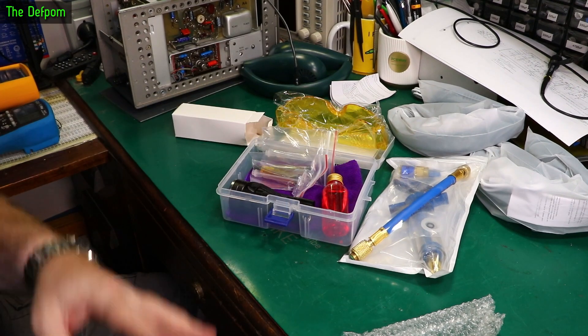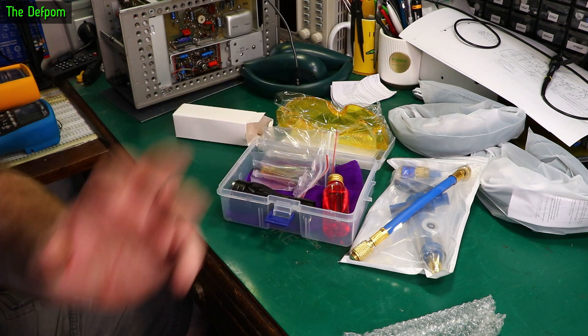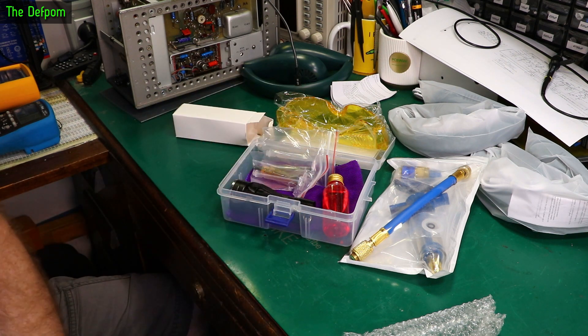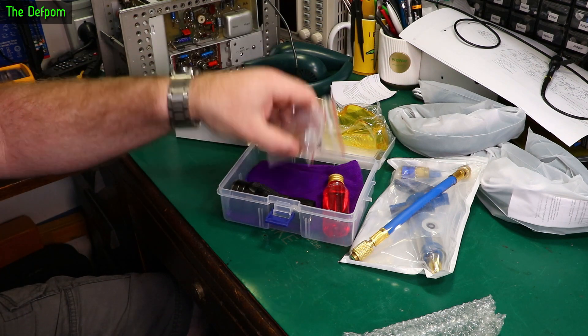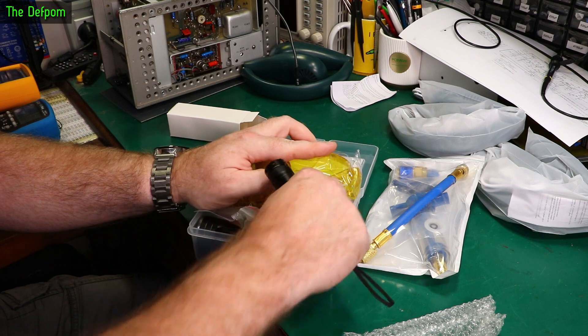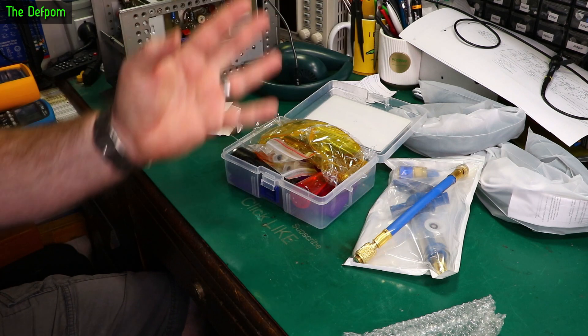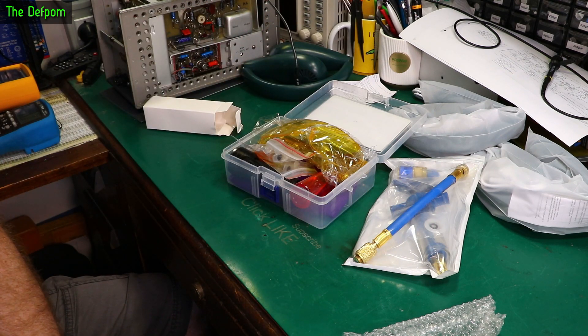I've got all this air conditioning stuff, thinking of my car initially with the AC system because I was getting some errors on it — I've mentioned this many times. I actually did top up the air conditioning system, put a little bit of refrigerant back in. Of course it may have been a bit low. It turns out that wasn't actually what the issue was, but you know I did it. So I've now got this selection of aircon repair and maintenance type stuff.